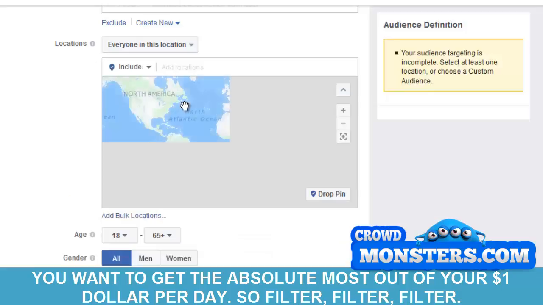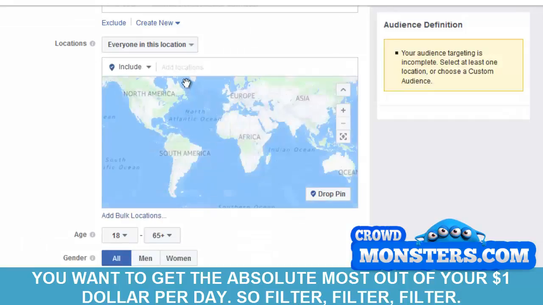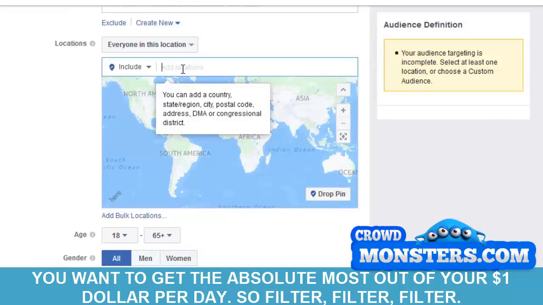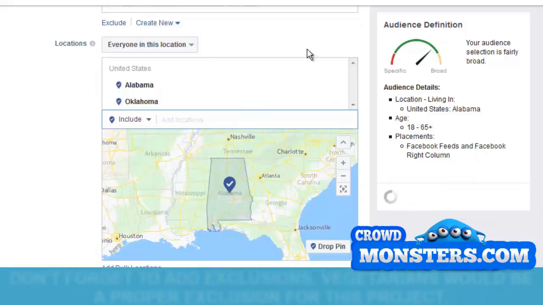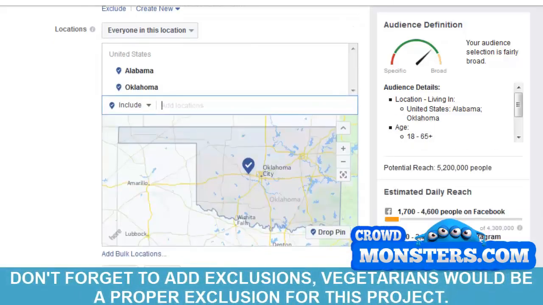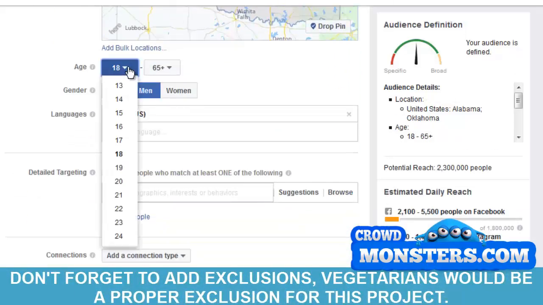Remember, the software exported our campaign to the ad manager, so we just need to fill in a couple more blanks. I'll go ahead and add those states. That means that these are the only states in which the ad will be presented. I don't really see too many young pitmasters, so I'll increase the age just a little bit. Our ad is complete. We've already done the work.